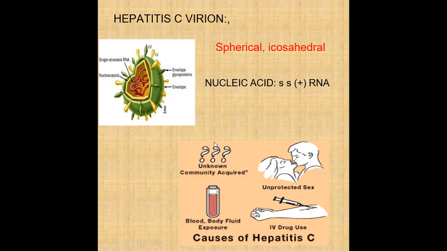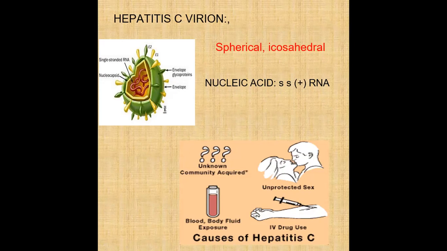Now, how is this disease transmitted? As I told you, this is the hepatitis C virus. It is mostly transmitted through blood products. When a patient goes through various types of IV treatments or parenteral treatments that are repeatedly given, the patient may have a chance of suffering from hepatitis C virus.